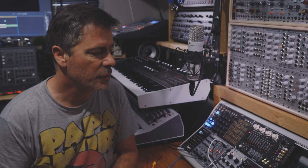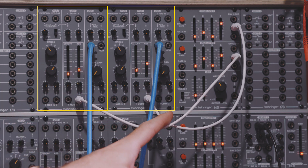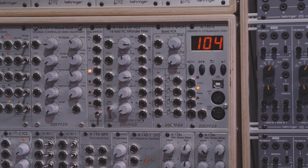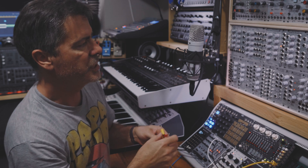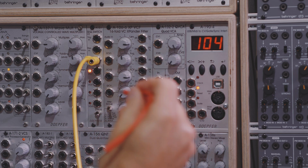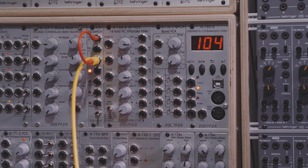So let's get on with the patching of the stereo sequence. You'll see here that I've got two 110 modules, ready to go, each being modulated by a separate envelope generator. What I need to do is give each of those envelope generators a gate from our sequential switch. To get the single gate output from my sequencer into two patch points on the switch module, I'm going to use a splitter cable — a mult cable, whatever you want to call it. I'll go from my sequencer gate output into the first patch point, and then with a little cable into the trigger in as well.